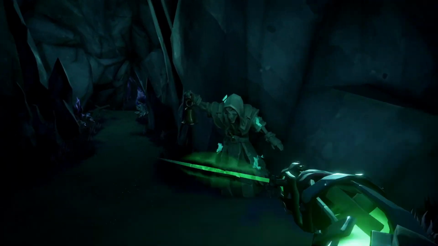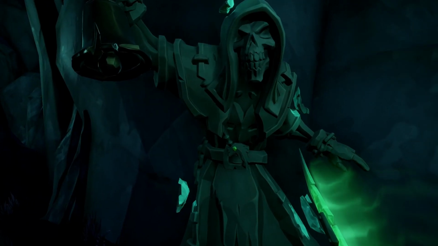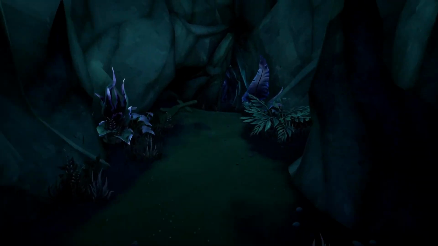Alright, so once you make landfall, you're just going to, like I said, go through the path here. You'll find this little statue guy. He's not of any importance, just go and give him a couple whacks here. And then walk your way on through, follow the tunnel.